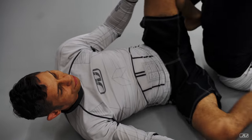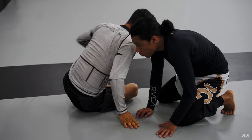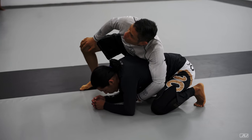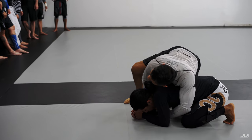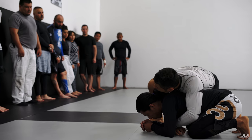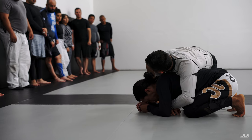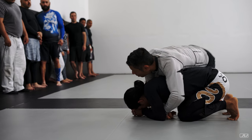So I get my hooks in on the fly. The key detail is the connection between my chest and the knee that's on the ground. The more weight I put on my knee, the less weight on the chest, yes? The more weight on the chest, the less weight on the knee. So I'm gonna keep my chest heavy so that I'm doing like 50-50, so I'm very versatile here. When he goes to roll me, watch what I do.